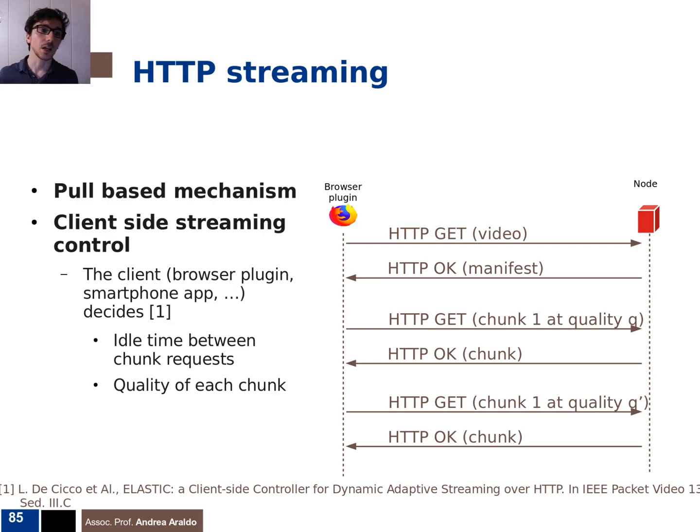Usually video is consumed via HTTP streaming. First, when the user wants to play a video, it just sends an HTTP GET with the name of the video. The node returns a manifest that we've seen before, and then the video plugin in the browser reads the manifest and checks what segments are available, and then requests the segments with HTTP GETs one after the other. And for each segment, the browser decides at which quality, at which resolution, it wants the next segment to download.